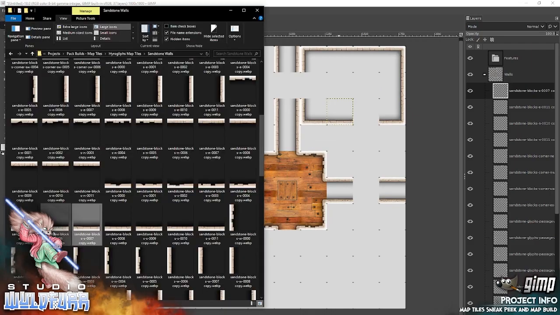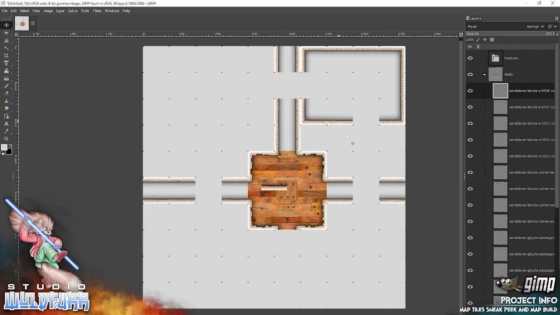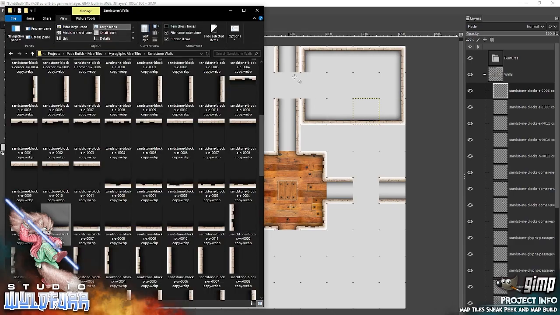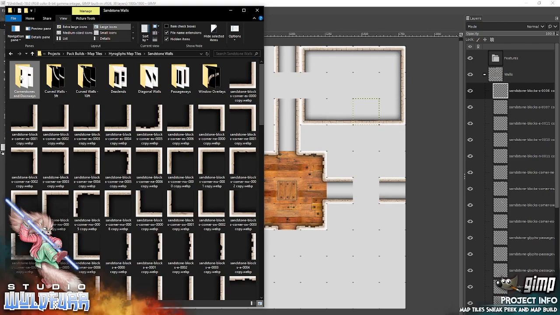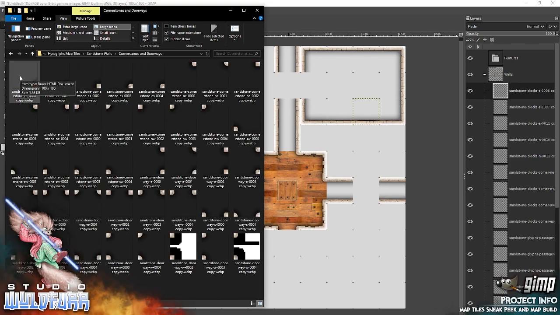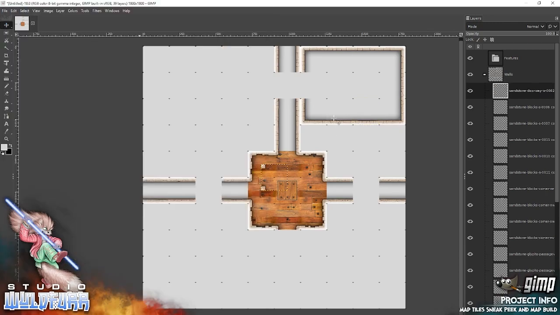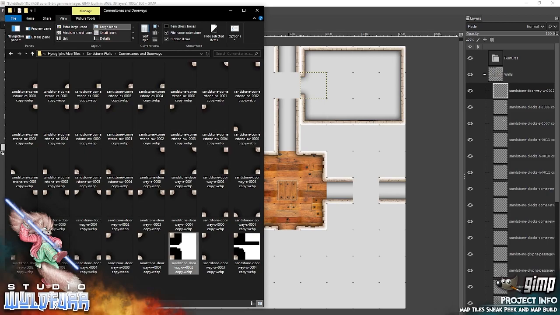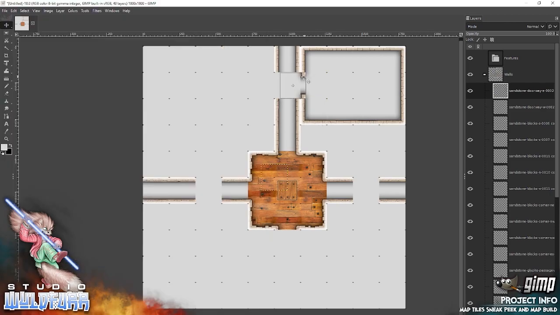This sort of shows how easy it is to build a quick little adventure map with Gimp. Now we'll want to put the doorway here, or the doorway opening. So we'll go back to our cornerstones and doorways folder, and we'll grab these ones, put them there, and the other side, put them there. There we go. So there's our doorway.